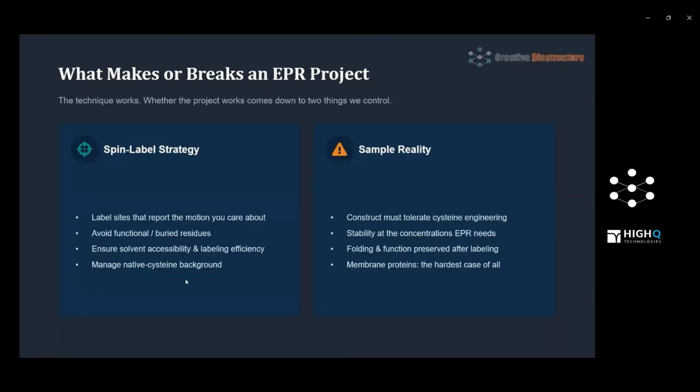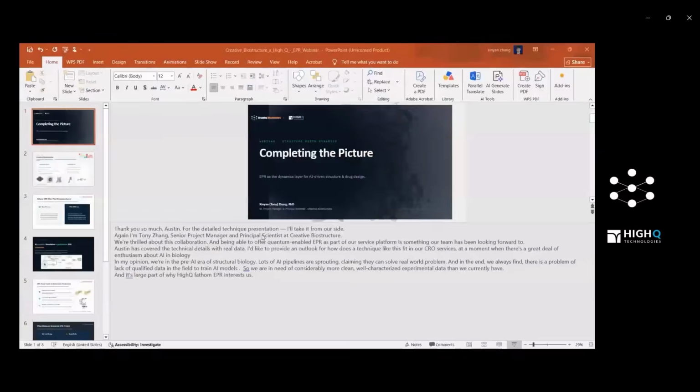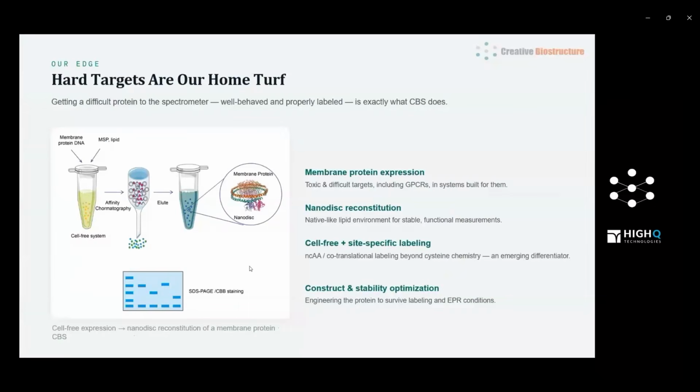Membrane proteins make every one of these harder, and difficult samples are a large part of the work we do. And I'd say that this is where most structural biology projects are won or lost, which leads to my next point. So producing proteins, properly folded, well-behaved, and modified wherever you need them, is a reasonable description of what we do, other than structural and physical work.